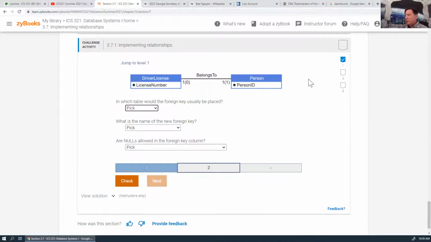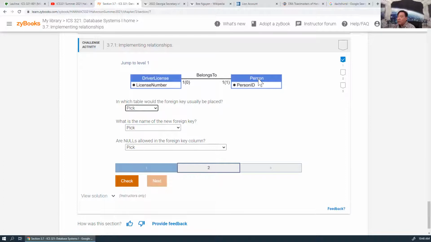In which table would the foreign key usually be placed? Okay, so we have a person with a driver's license number or a driver's license with a person number. I guess the foreign key should be placed on the person side, if you look at it from a... You know, sometimes I think studying implementing databases this way only starts to confuse you, because you don't know whether you should step back and look at this from a practical point of view, or try to follow these rules that they tell you. But a person can have 0 or 1 driver's licenses, but a driver's license has to belong to exactly 1 person. So which table should have the foreign key?